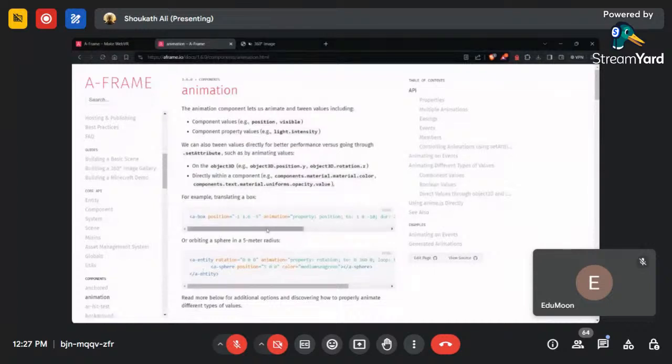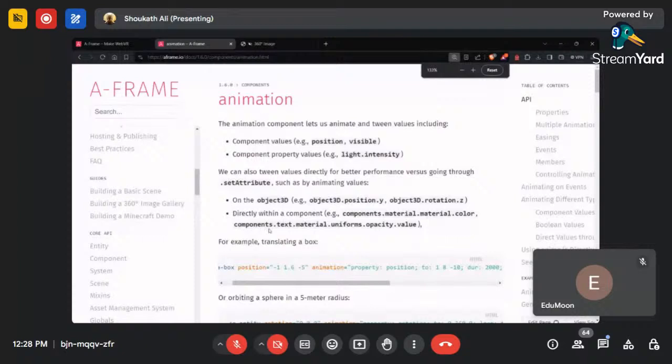How do we animate is, first of all, we write the initial position in the normal position part. And after that, we write animation properties position. And we are going to set property from whatever it is currently to 1.8, 1.8 and -10. I'm not sure if you guys can see because it's light theme.